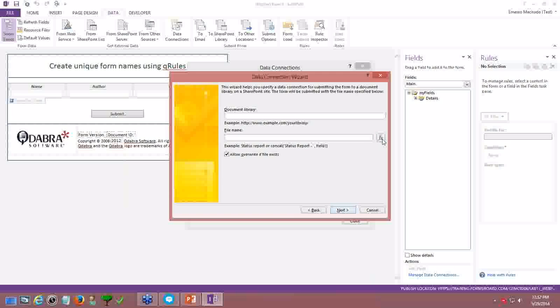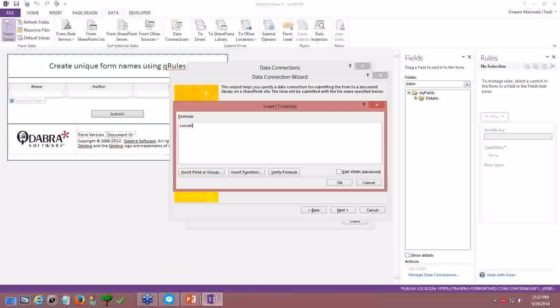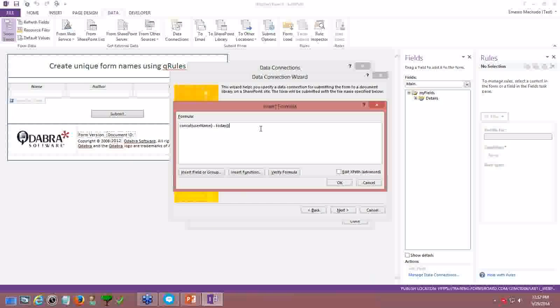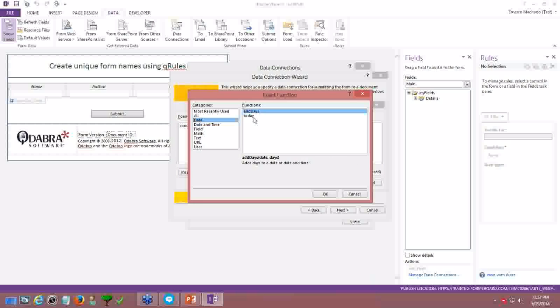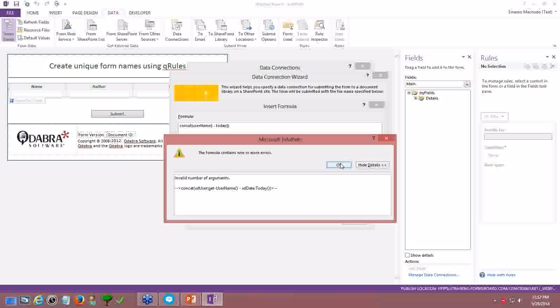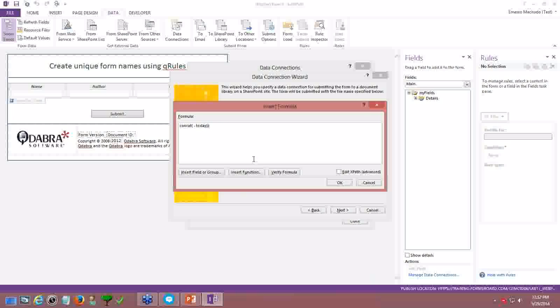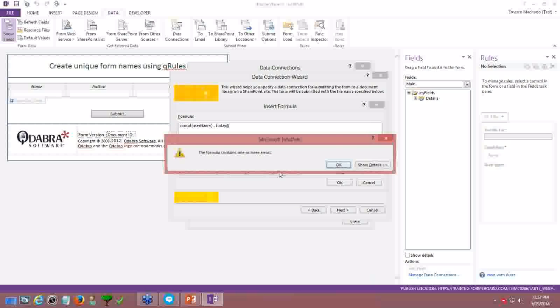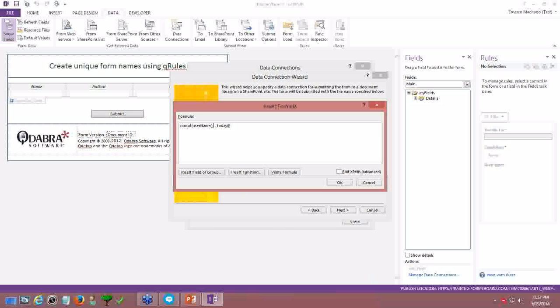If you use something like concat, there's a username function in here that sometimes gets used. So if you use concat username today, what's that formula? It doesn't like my formula. Oh, it's my format here.